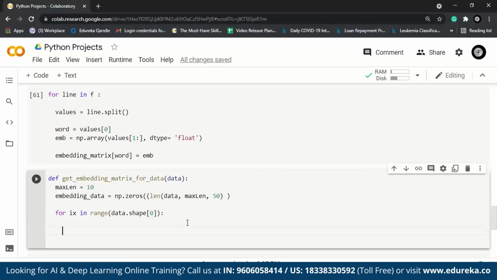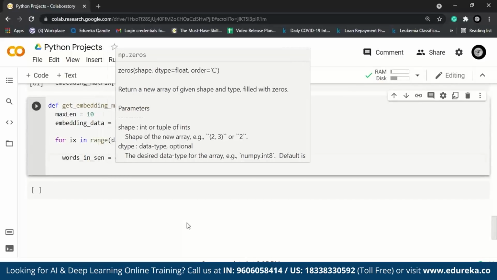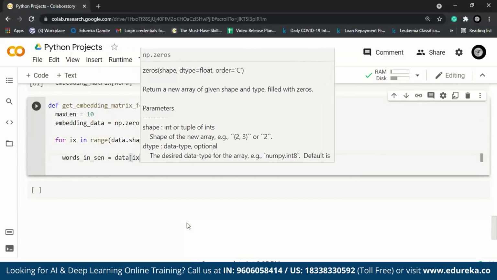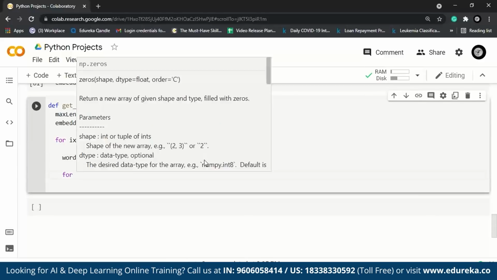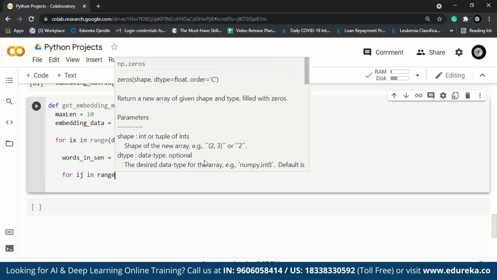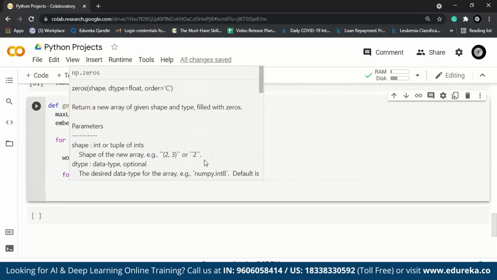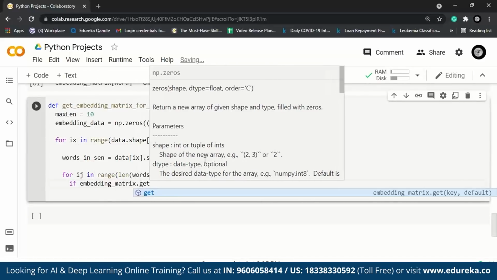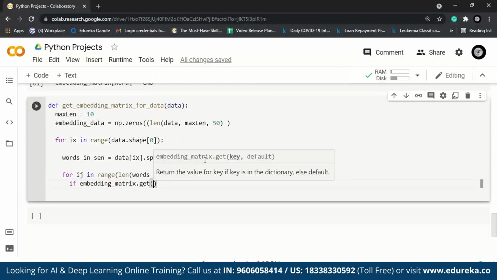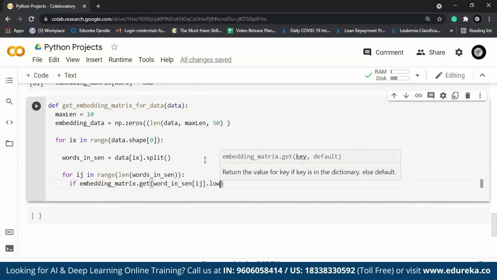Now we are going to create a variable here, let's say words in sentence. This should be data ix dot split. And now we are going to have a for loop which goes through the sentence, for ij in range length of words in sentence. And now if embedding matrix dot get, that is, if that particular word is in there, words in sentence with index ij dot lower is not None.